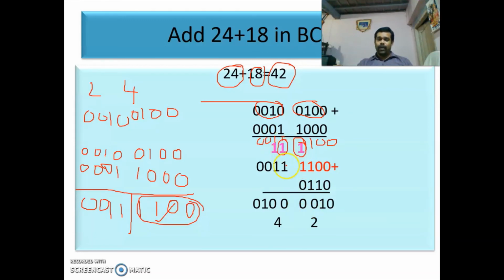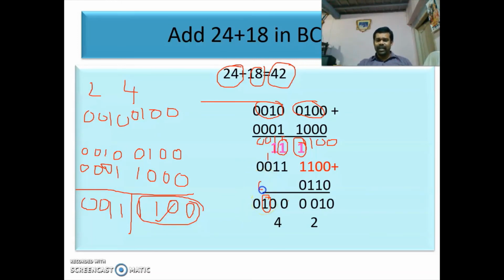Then again 1 plus 1, 1 0. Again I have written the carry here. So 1 plus 1, 1 0. Here I will be getting a carry. So I have written that carry here. So 0 is 0.